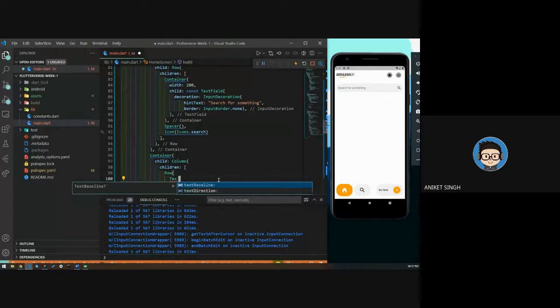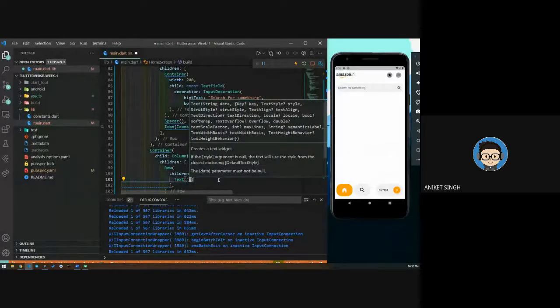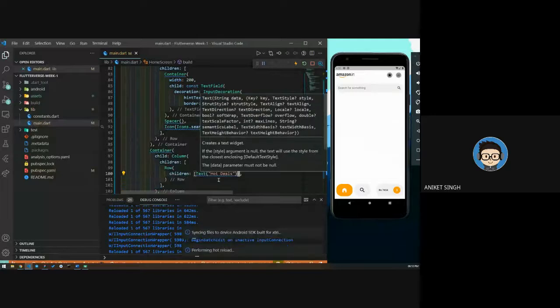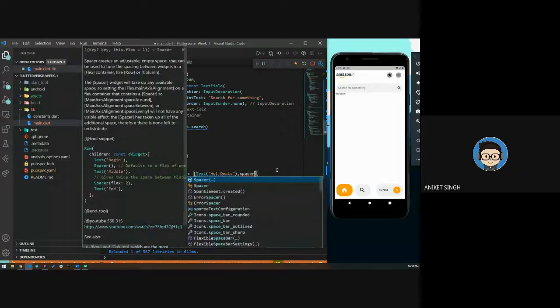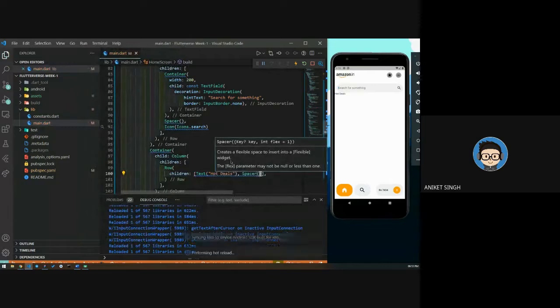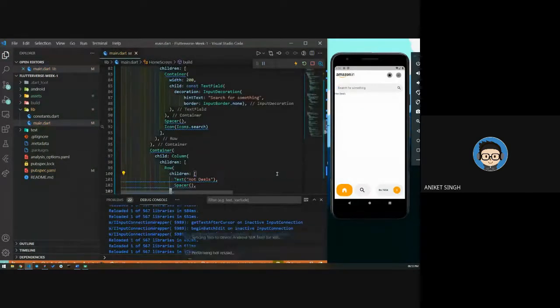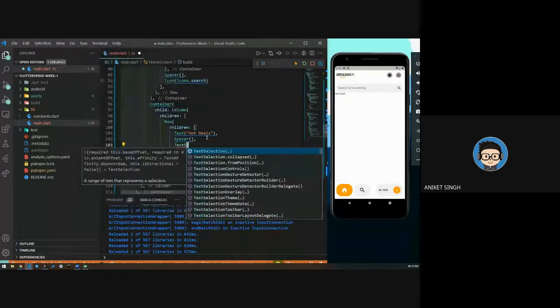The row is also going to have children, and in children I'm going to give it a text, and the text says hot deals. Now after hot deals we are going to have a spacer, which is going to make space between the two widgets. After spacer I'm going to have a text button.